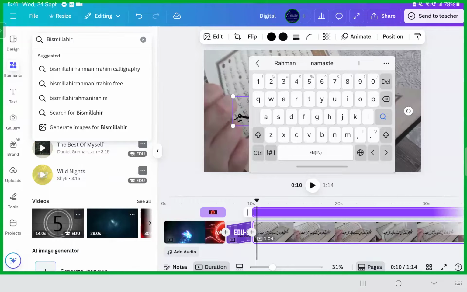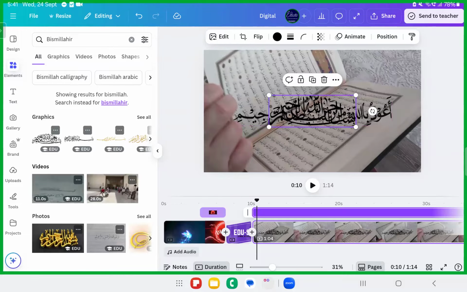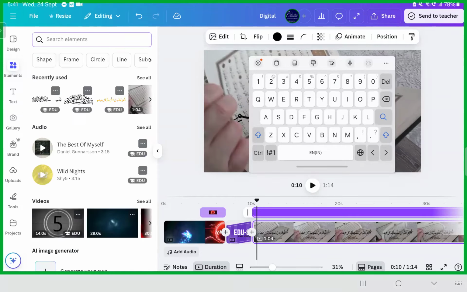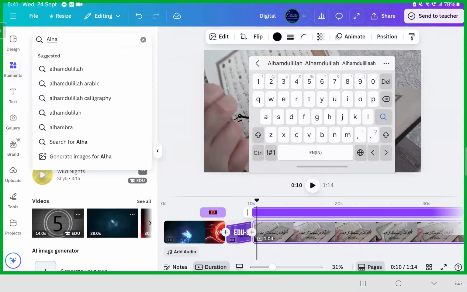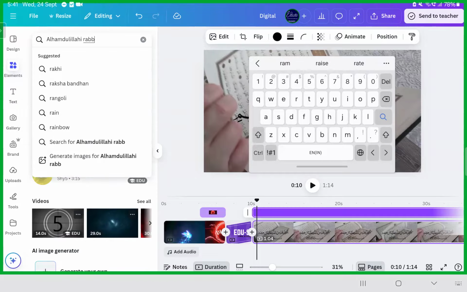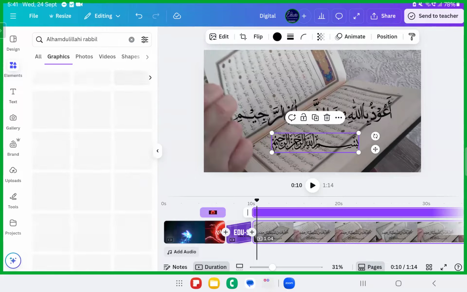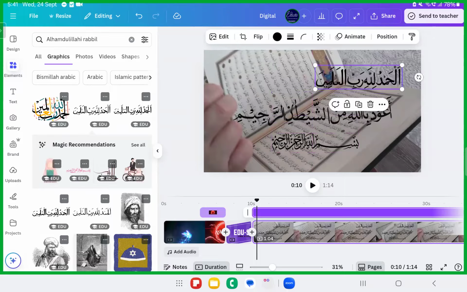Okay, then I want any ayah from the Surah Al-Baqarah or any ayah from the Surah Al-Fatiha. Okay, I'll just write Surah Al-Fatiha. Alhamdulillahi Rabbil Alameen. Can you see that? Everything is present on the Canva store, right? You don't have to worry about the stuff. So Alhamdulillah Rabbil Alameen. Okay, these are 3 ayahs. I've just put it on a single page.